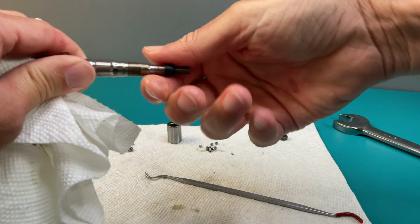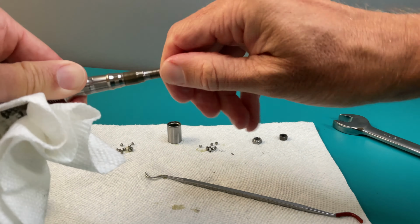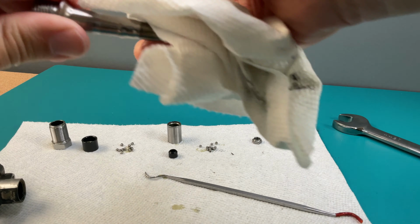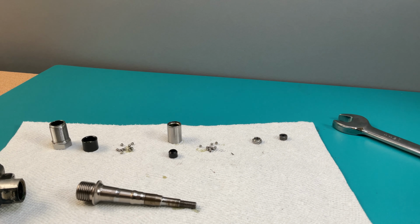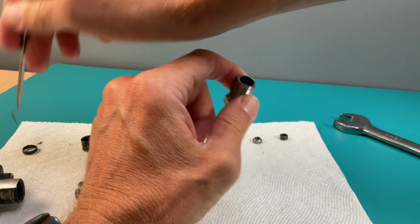This little black plastic piece is not threaded, but a little twisting back and forth helps remove it. It lives inside the silver bushing. Note that the tapered end is toward the thin end of the axle. If the seal isn't still on the axle, you'll need to pull it from inside the collar.